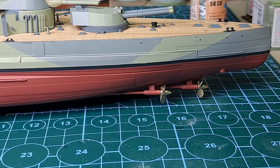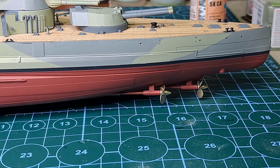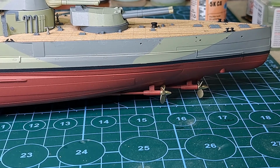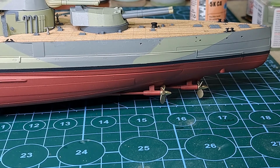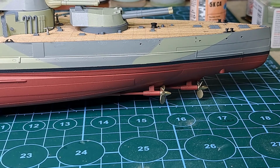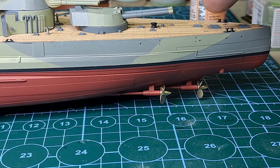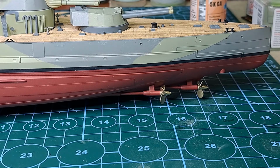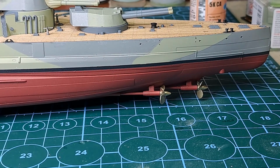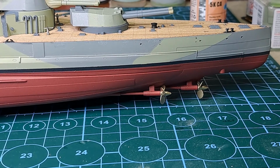I'm not going to worry about varnishing those. I like how they look a little bit shiny under there anyway. And the very fact that these things look a little dark, they're gold but they're dark, kind of works well under there. Anyway, that's my thought on that. So I probably will glue them on, and the rudder, the last mast. I did knock off 2 of the guns up here, which have to go back on. And that's it for the ship, apart from the rigging. I am going to do a separate video just on the rigging, and I just had the planes to go. That's it.